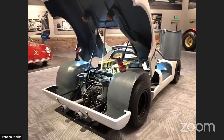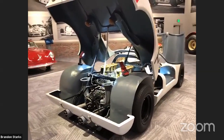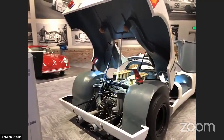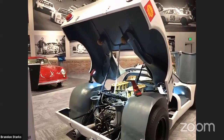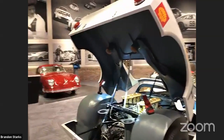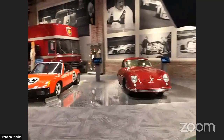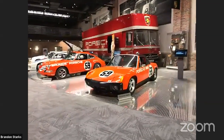Right. Now that's fantastic. Well, maybe that's a good point to bridge us on to the 917 that we saw for a second when you walked over to the kiosk. Sure. As I move, Hannah's just going to give everybody a glimpse of some of the other cars while we try to move some lights over so you can see easier. And it's better to look at cars than me moving lights.